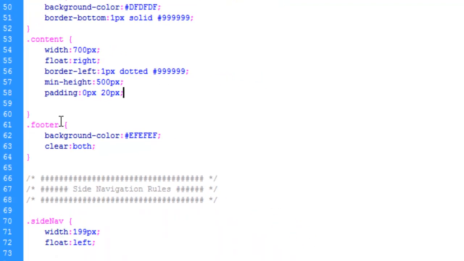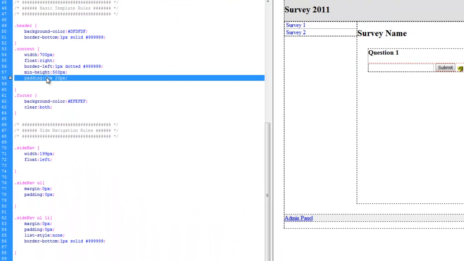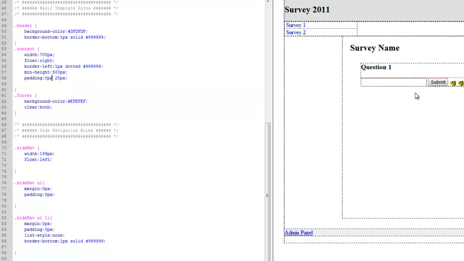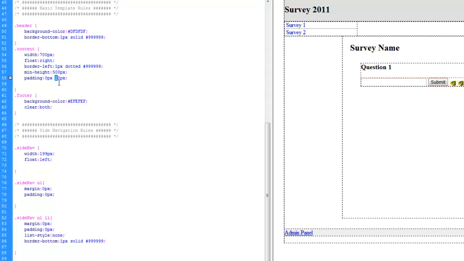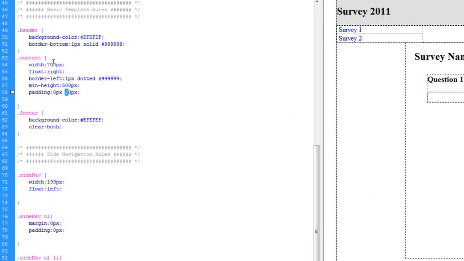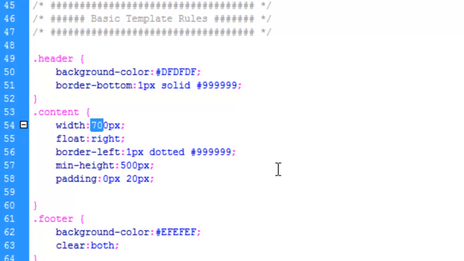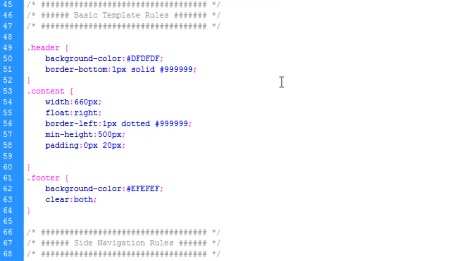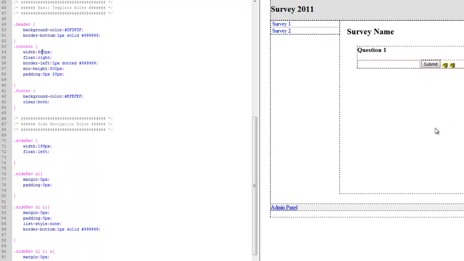And if you're not familiar with CSS, this is saying for the top and bottom do 0, for the left and right do 20. But what we do need to do is compensate for this extra padding here, because we've just added 40 pixels on either side, so we need to change the width to 660 to make up for that. And there you go.